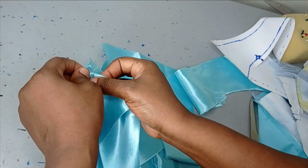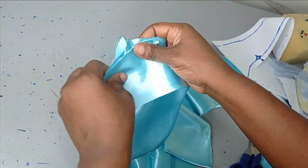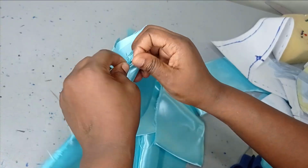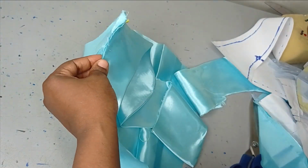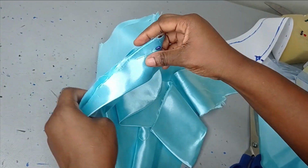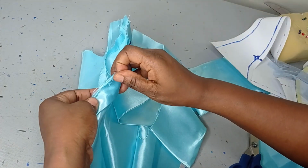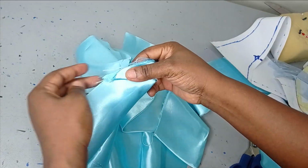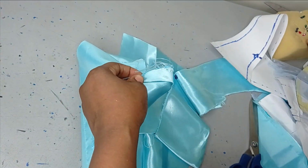So I'll leave that half-inch now, and then start to pin this to my under bust. Remember, the cape stops at the under bust, so if you drafted this correctly, you just have to stop at the under bust also. So I'm just pinning this all the way to my under bust. So you keep pinning it like this, so you can see this is my notch here. So I'm already on my underbust.